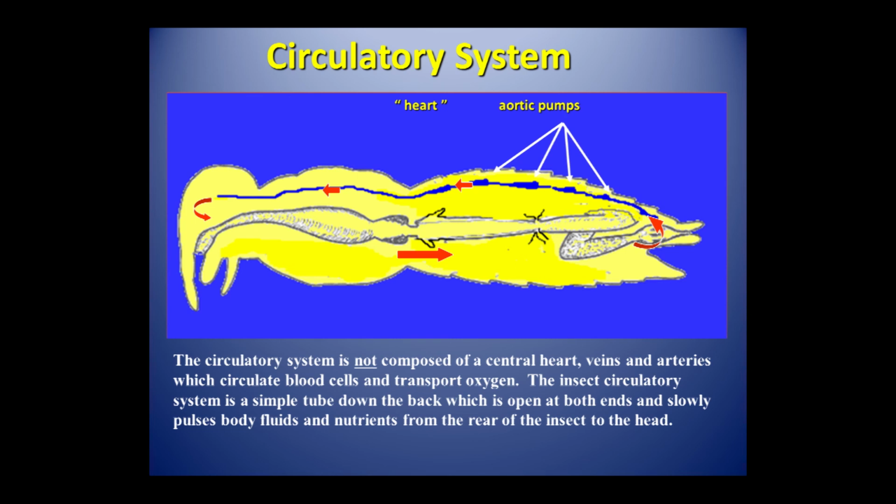Now, I talked about the circulatory system, these aortic pumps. They say sometimes an insect has 10 hearts. Well, they're just clusters of muscle that help circulate. And it's a one-way pumping system. It has valves in it that are one-way. And so hemolymph then circulates from the tail end towards the front end, and then it just sort of bathes the rest of the tissues in hemolymph.